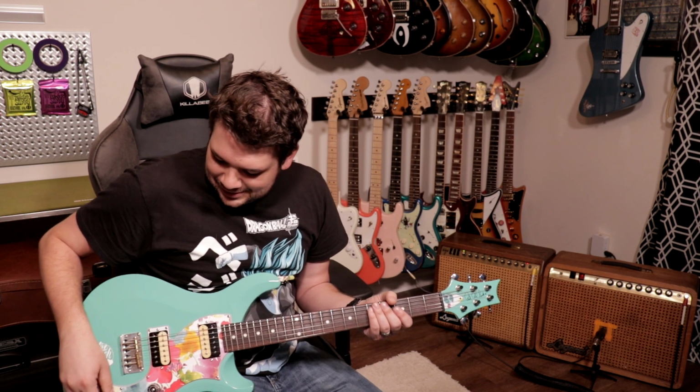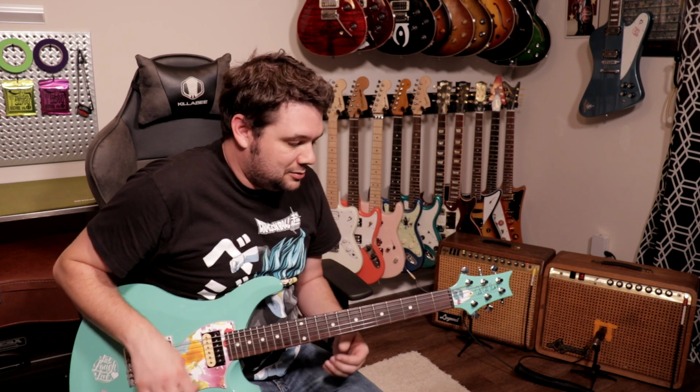Again, we have that chirp, is the word that I like to use there. It's very bright and peppy, and in this case, it's almost got a high fidelity kind of thing going on to it. On a PAF type pickup, usually there's a very light kind of warmth across the very top, and this is a little bit more bright and airy, which I think is really cool and great for, like I said, making your guitar cut through a mix. So on the neck pickup in humbucking mode, that sounds like this.